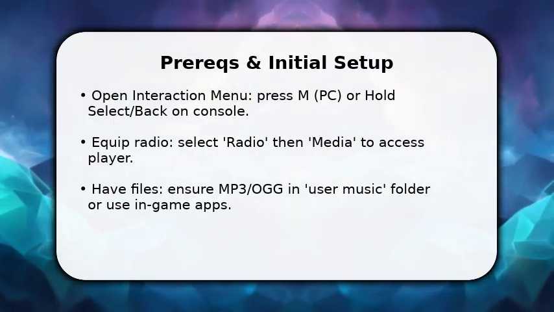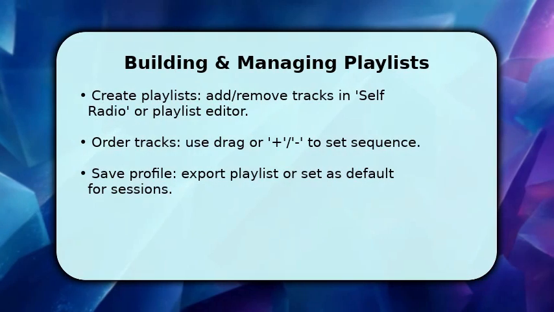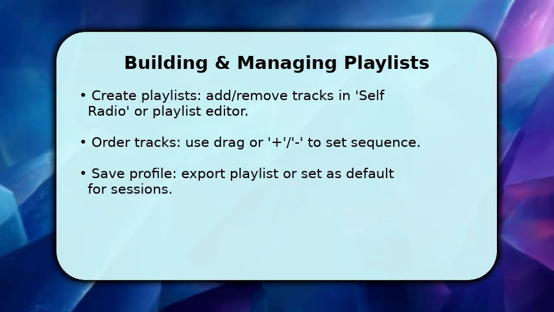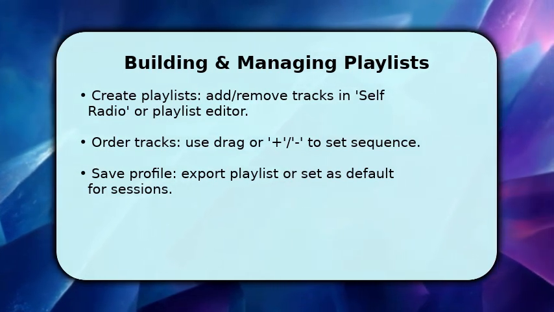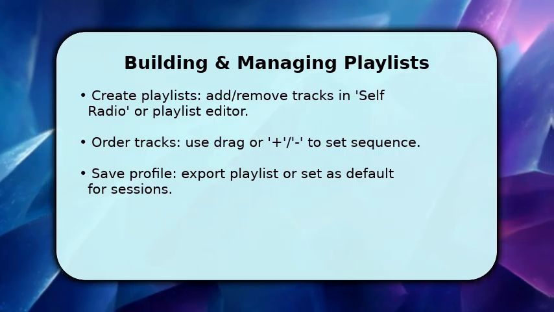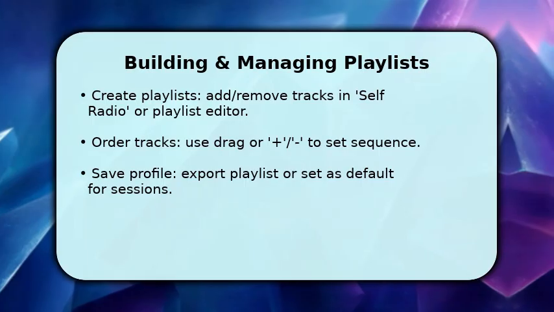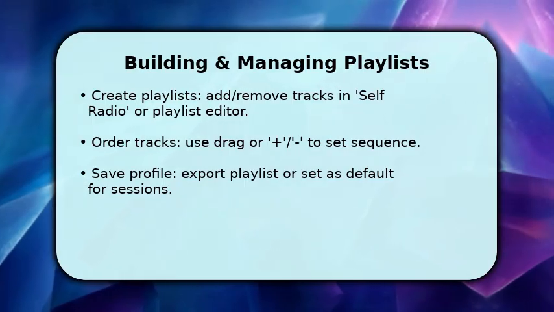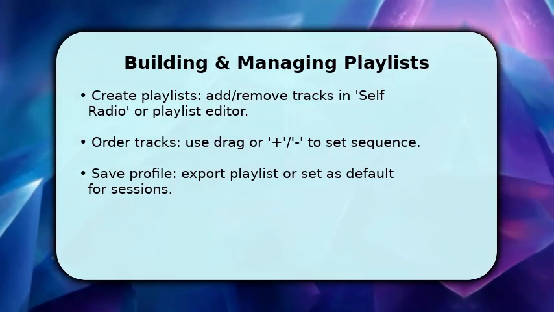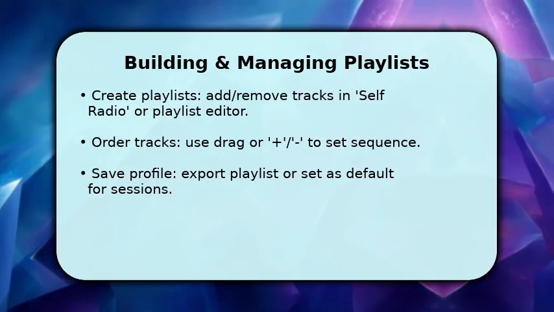Now you assemble your listening session by creating and editing a playlist. You can add tracks from the available list, remove duplicates, and reorder them by dragging or using the +/- controls. This sets the playback sequence for your session. Make sure to give the playlist a clear name and save it. That lets you recall it in future sessions.